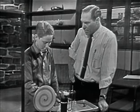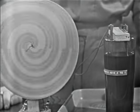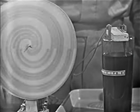Most of all, I don't have any sulfuric acid. I don't have any copper. I don't have any zinc. You have a little motor? Yeah, that's the only thing I have. Motor and wood, from the hobby shop.